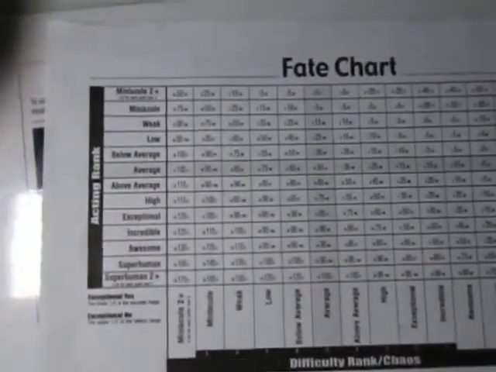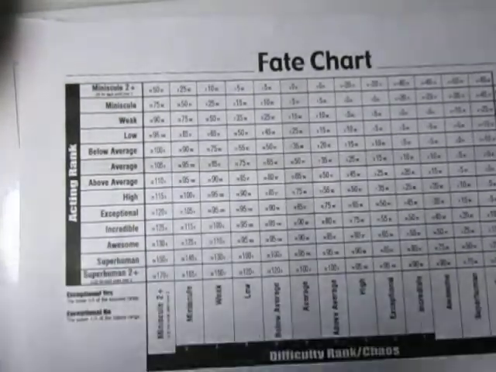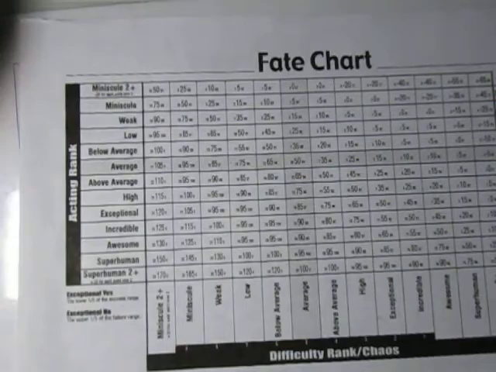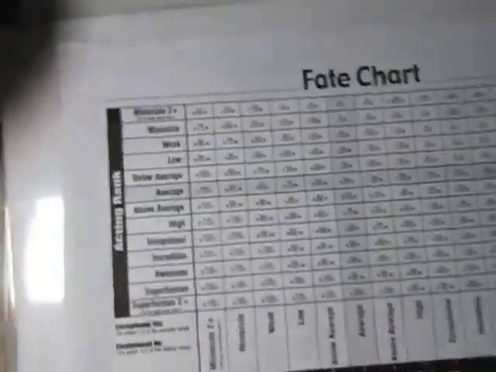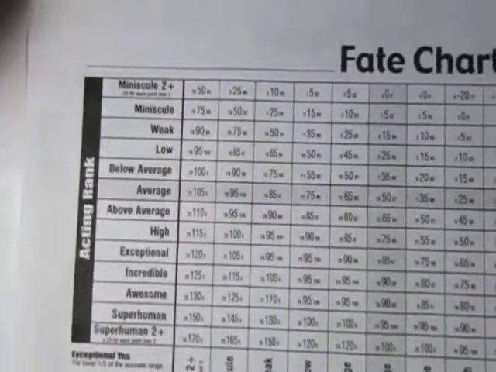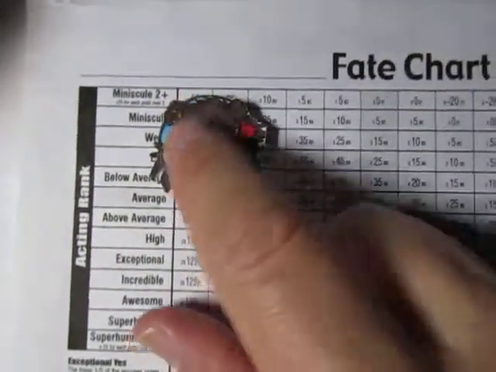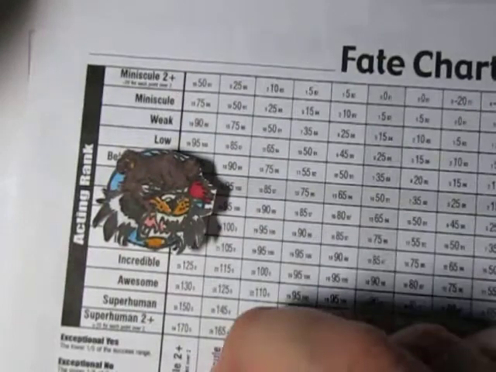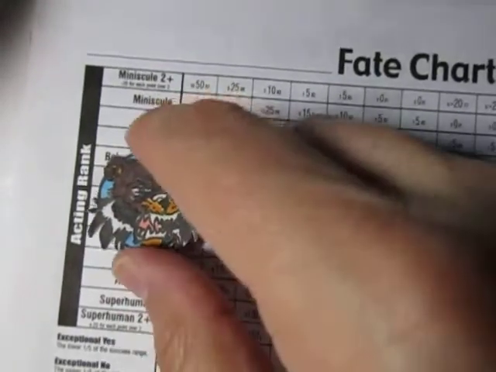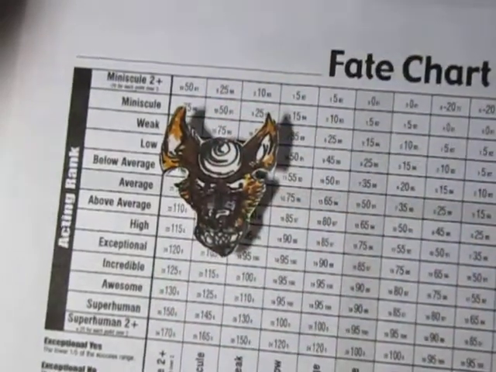Basically how it goes is you have your characters' abilities, right? These are the acting ranks. That's your character's abilities. So the character I'm going to be using for this demonstration is Rage. He's my alien bear from another planet, and he's going to be fighting a jackal soldier.